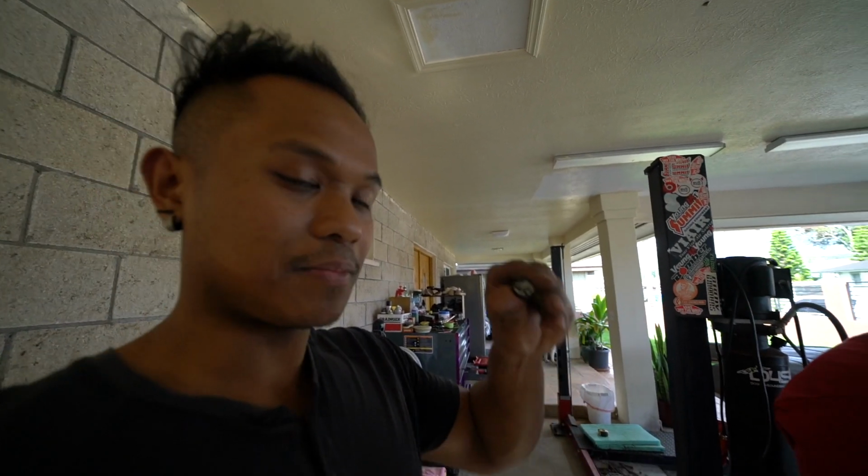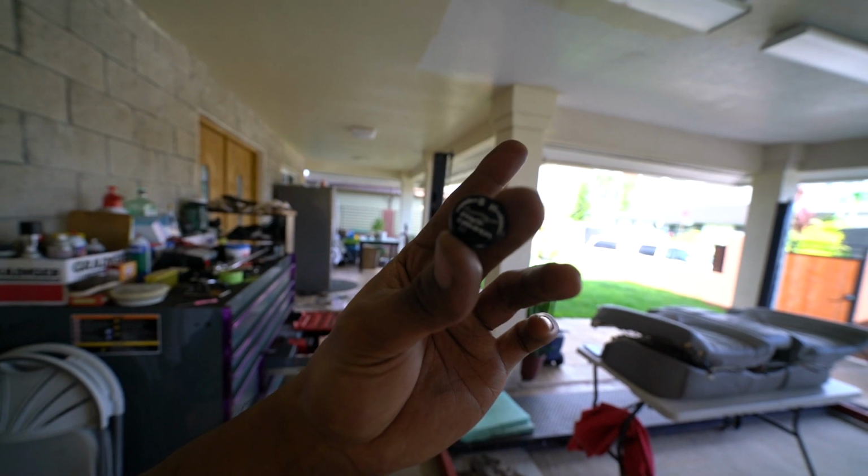These are the knobs I was talking about. I don't know if you can see it. These are the dampening knobs because they didn't come with it. I mean, it was used, but I had extra. Mine are purple with my coilovers, and they gave me extra black ones when I bought my coilovers. So we're gonna adjust the dampening, figure out the ride height, and then probably try to take it for a test drive.